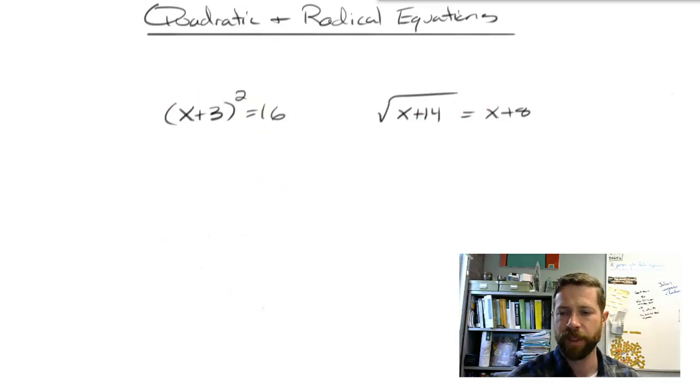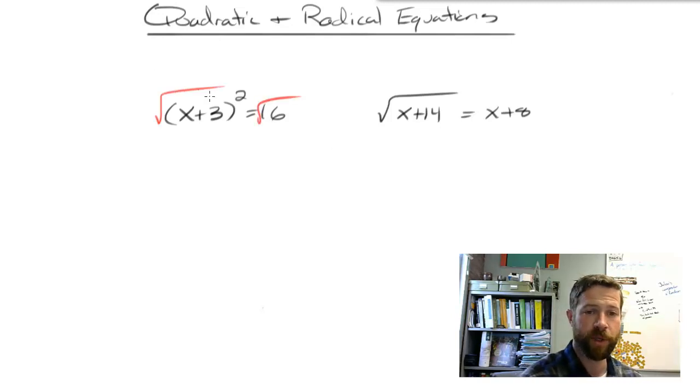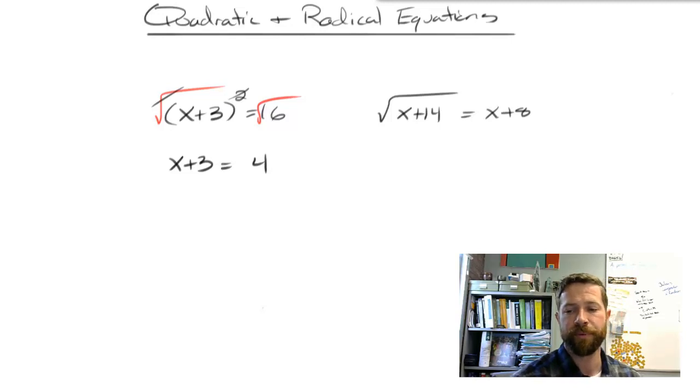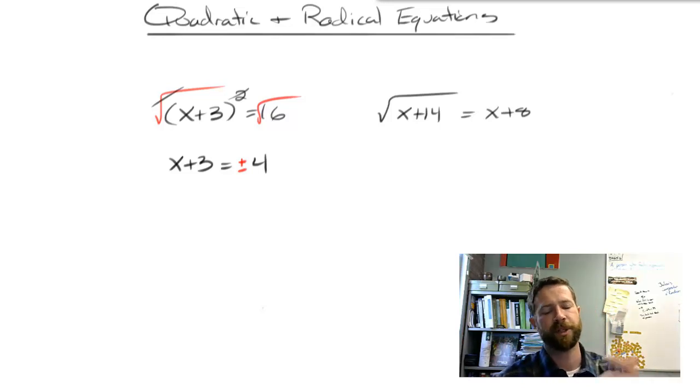All right, here we go. So let me show you quickly how that same logic plays out here. On the left-hand side, I have something squared. This is a quadratic equation. I'm going to apply the square root to both sides. When I do that, I just get rid of this square here on the left-hand side to get x plus 3 equals 4. But you're probably yelling out now, hey, what about that plus minus? Heck yeah, we're actually going to add the plus minus in here so we get both of our possible unique solutions. Now this is strange though, because now I have x plus 3 equals plus or minus 4.